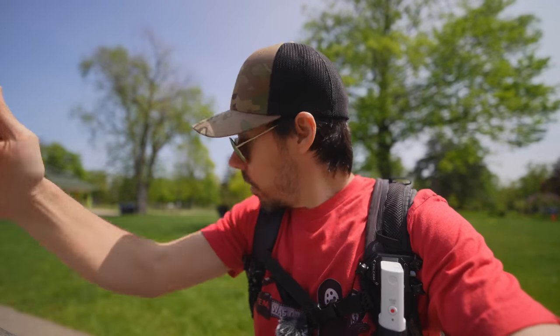Might be the first Viltrox lens that I don't sell to a traveling caravan of gypsies. I like them. I like the 13mm 1.4 on the Fuji. It just didn't have the 3D pop, and I don't know, it beat the Zeiss that I tested it against. Oh my god, that squirrel's back for more. The flaws of this lens are that it can't focus very close, so it's not doubling as a macro lens, and I do love that versatility when you do have a lens that does that.